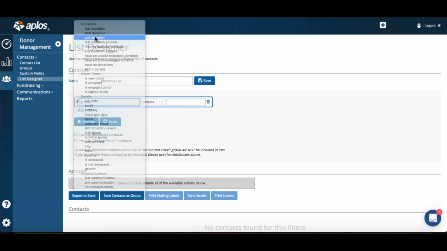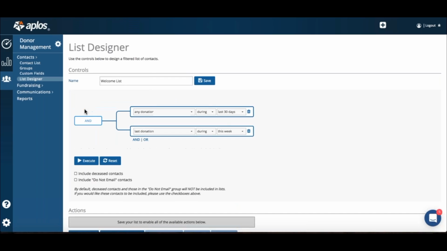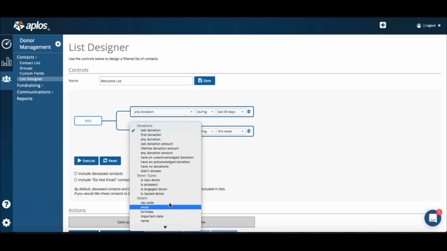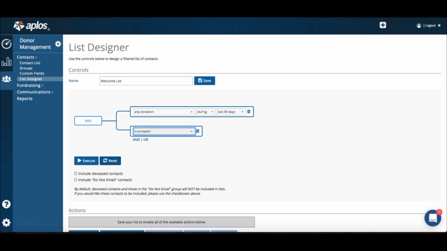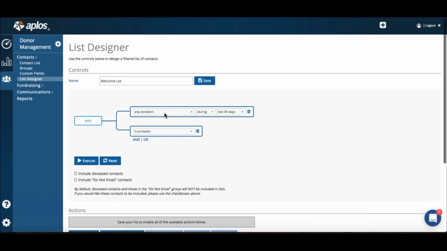I want to say any donation during, say, the last 30 days. And then you can say they are part of a group, maybe they are a prospect, something like that. You hit execute and it just quickly, I don't have any prospects that have given in the last 30 days, but you kind of get the idea.